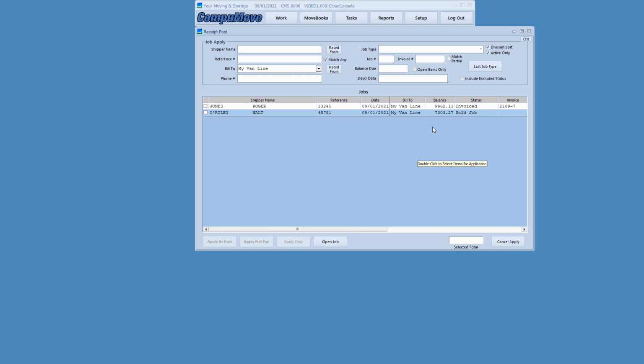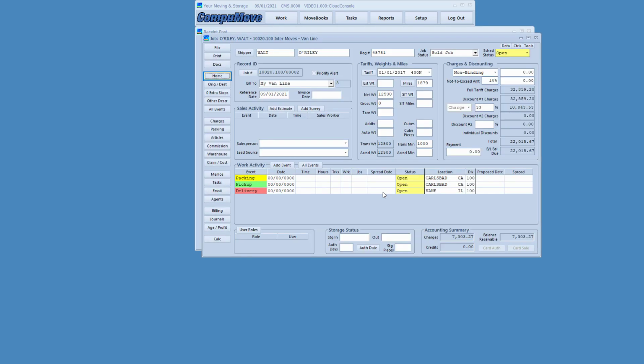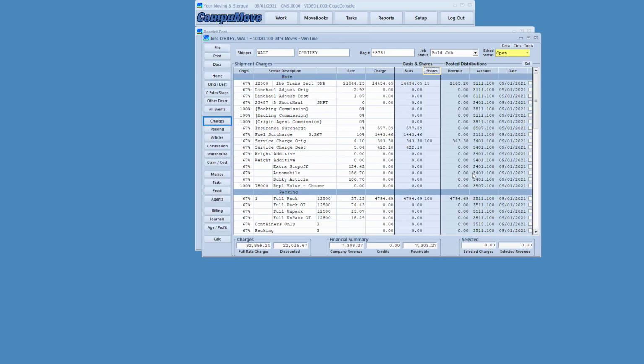But in this case, we're going to say they did their typical van line recalculations, and they decide that we're not actually due what we thought we were, and so we're going to accept that in this case. We're not going to fight them over the $100, so let's make that adjustment. So I'm going to sit on the job I want to adjust, and I'm going to click the Open Job button. And what that does is bring the job record up in front of me. I'm going to go to the charge screen.